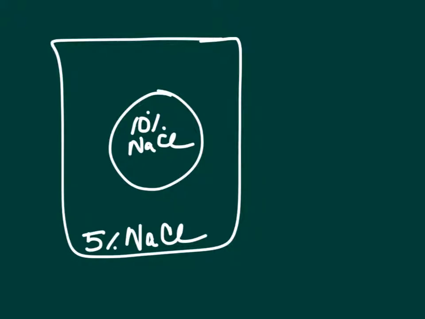Here we have a different scenario. It's 10% salt and 5% salt. But remember, salt can't move. What can move? Water. So what's the concentrations of water here? 90. This is all passive transport, which means it's moving down the concentration gradient, or from high concentration to low.